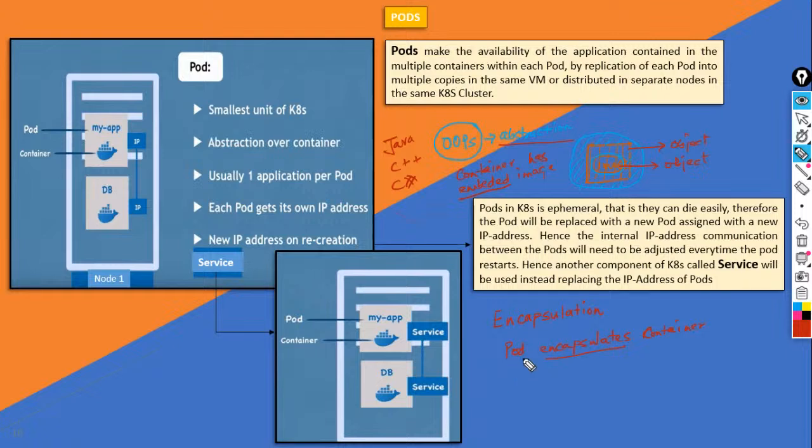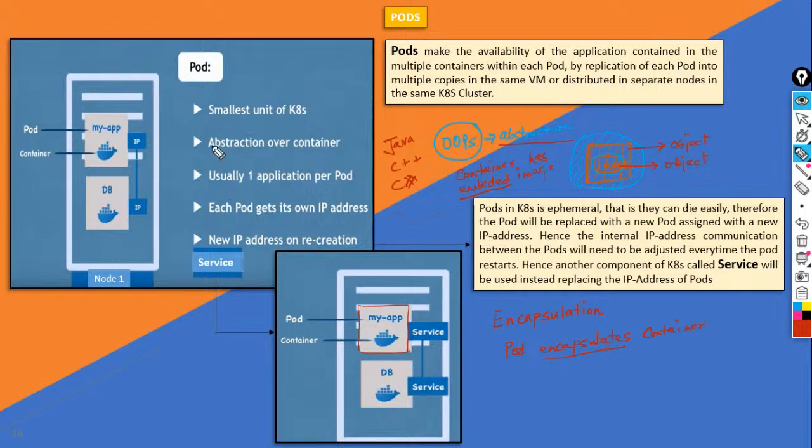Because a pod creates an abstraction layer over the container. Why? See, this is the pod, the outer one, and this inside is the container.